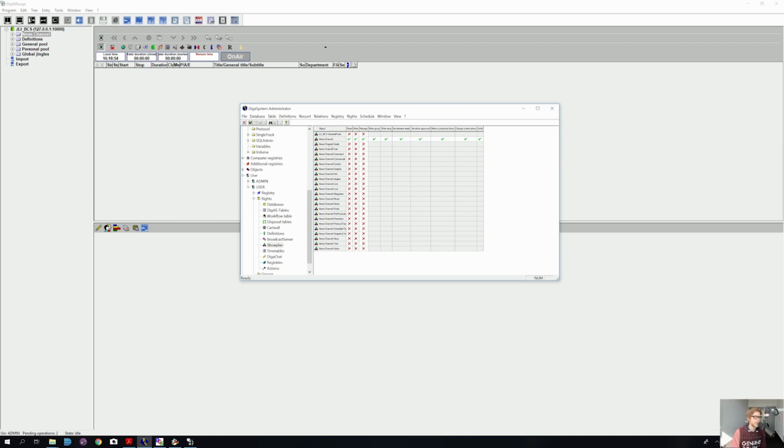If I create elements on the news channel that have these classes like audio and card, command, commercial, and all of that, I want to be able to change them too. So actually, I'm going to give the user all the read rights, all the write rights, and all the manage rights for now. Well, if you run into trouble that Digger Range at some point gives you an error message about that you're not allowed to do the task that you want to do, then you can check on the rights if you have the right to do it. Maybe you just don't have the right to do it. This is good so far.